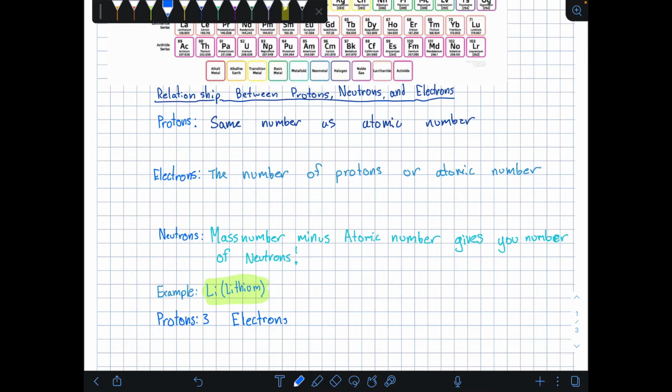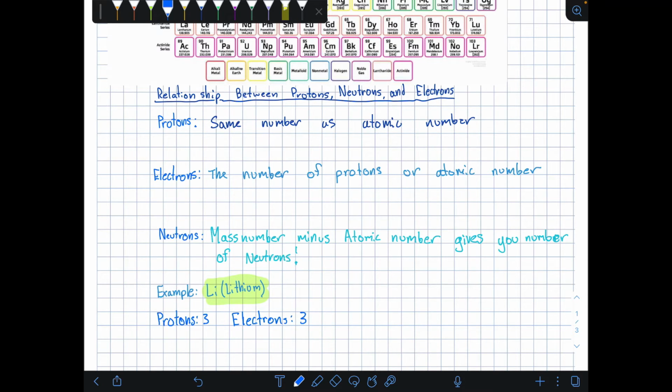Well, this is really easy. You don't even need to look at your periodic table again, because it's your atomic number, or number of protons, because it needs to cancel out to make a neutral atom, which we're dealing with, a neutral form of lithium right now. So it's going to be 3. So 3 is our number of protons, so it's going to be 3 electrons.